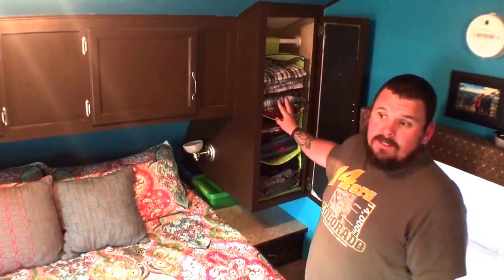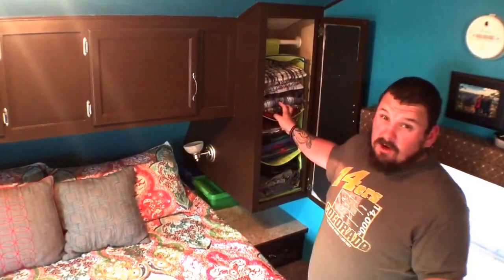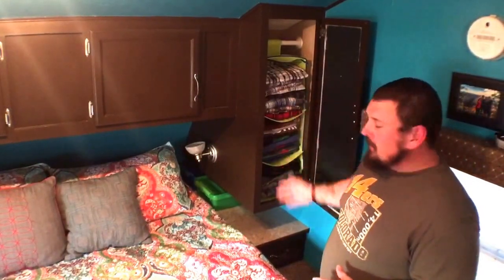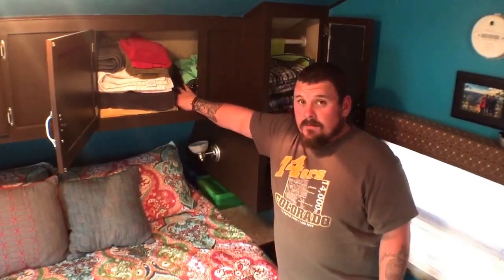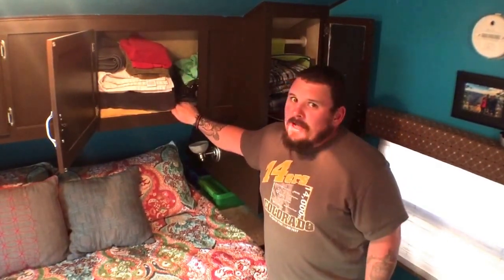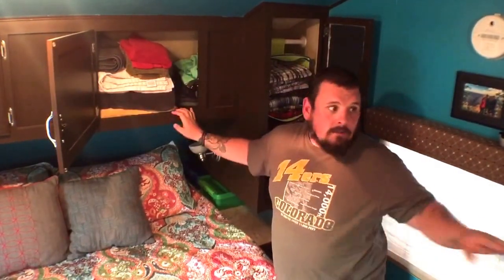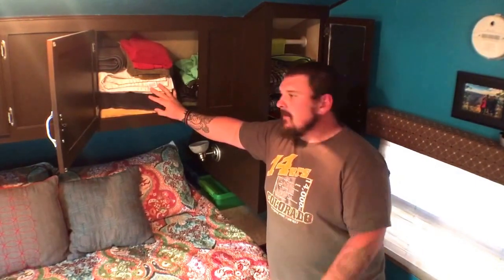Up top I did all my button-ups and flannels. It's getting into colder weather here in Houston, and we will be going back to Colorado very soon. We're also going up to Michigan to grab our new trailer, so flannels are going to become a necessity. Still looks a lot cleaner in my opinion — I do love the fold, so I decided not to go with rolling again. Back here I have jeans and bottoms that I wear less often — more dressy clothes — and some lounge pants, which I don't wear right now because it's not that cold yet. And I got my workout clothes, though I don't really work out that much. I was able to create a lot more space by taking out a lot of things I'm just not wearing. I took jackets out and hung them up on my hooks along with my hoodies, and now we're actually able to fit all of our extra towels in there.